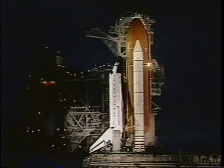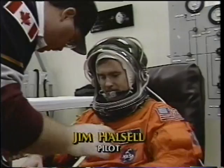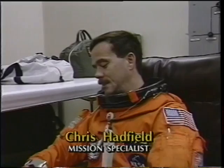We actually woke up before midnight. Launch morning for us was actually launch afternoon, as we were already operating on Moscow time. We'd had a significant sleep shift. Getting into the suits after the morning — or afternoon for us — weather brief, we had a chance to look at what the local weather was and what the forecast for the Cape was.